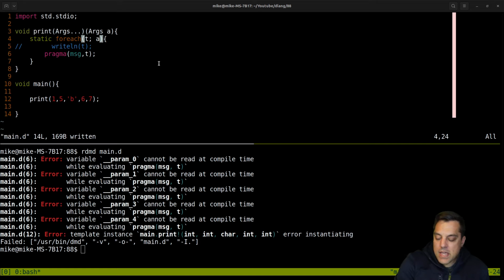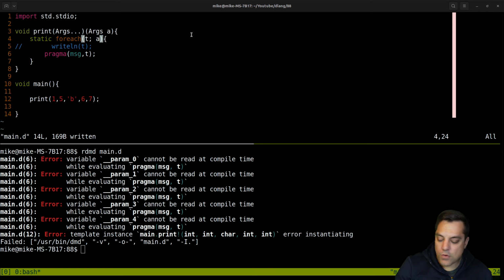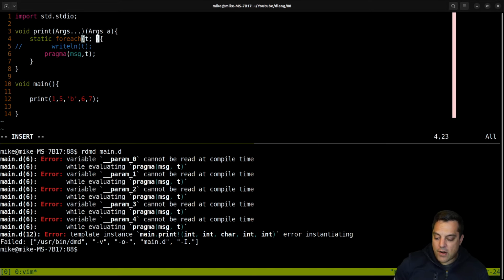So in thinking about this, again, we have to keep things a little bit organized here and what's actually going on. So here's our arguments, which would be evaluated at runtime. And what we really want to do when we're doing something that's static foreach is this is at compile time here. So if I'm trying to look through these arguments at compile time and write them out here, that's why it's complaining. It just says it cannot be read at compile time. We don't know what the value is, all these different things here. So what we really want to be looking at or iterating through is the actual args here.